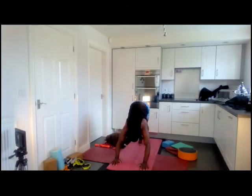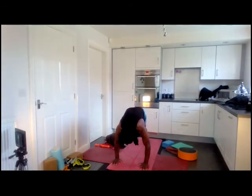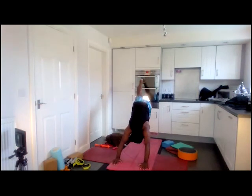Feeling for pushing floor away in your downward dog. On the breath, anchor into your left foot, breathe in, lift your right leg up. And as you breathe out, reach it back, spread the toes. On the breath, as you breathe in, draw your right knee towards the chest and hover. And as you breathe out, reach it back.